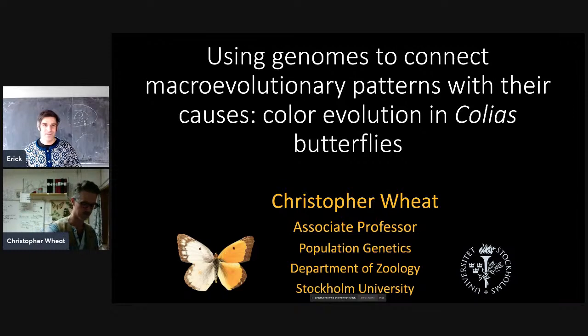Today's speaker is Chris Wheat, an associate professor at Stockholm University. Chris did his PhD at Stanford. Then, the road from California to Stockholm took him through 2 postdocs, the first in Germany at the Max Planck Institute for Chemical Ecology, and the second split between the University of Helsinki and Penn State University. Chris's work uses an ecological and evolutionary functional genomics approach to study plant-insect interactions, life history trade-offs, and seasonal plasticity. Welcome, Chris, and thank you for participating.